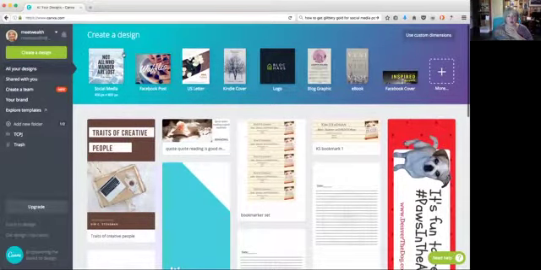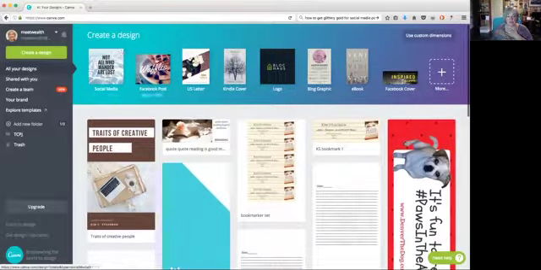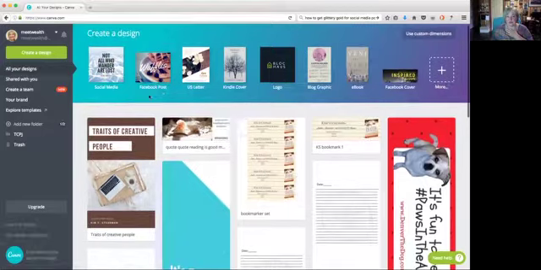You just don't want to put critical text here, because the ideal sizing they have here, 940 by 788 pixels, is so that when somebody is scrolling through, the whole image shows up on their news feed. They don't have to click over, and so you want to make it easy for people. You don't want them to have to click to see the whole message. You want to put everything there so it's all easy for them to read. So we'll use this Facebook post size.